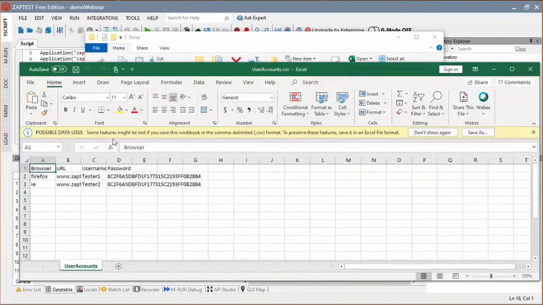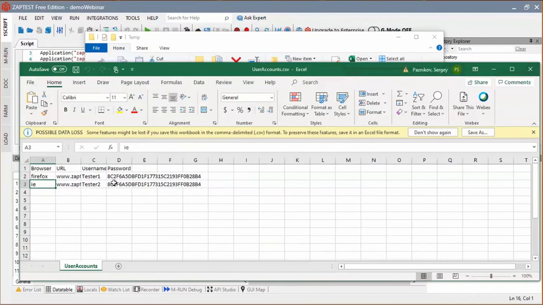This is the CSV file that I created by exporting data from a local data table. The first row is used for names of the parameters. Then the second and third rows are used for actual data. If I open this file in Notepad, you will see that it's true comma-separated value format.